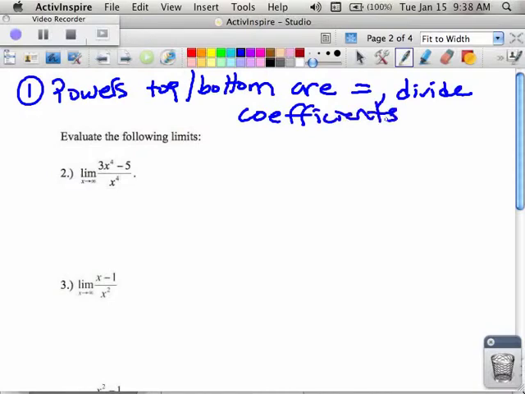What I mean by that, if you look in problem number two, I see that the largest power in the numerator is an x to the fourth, I see the largest power in the denominator is x to the fourth. Those two powers are the same. Don't forget that there is a coefficient of one in front of that x fourth, even though we don't write it down. That means that the limit is three, because three divided by one is three.